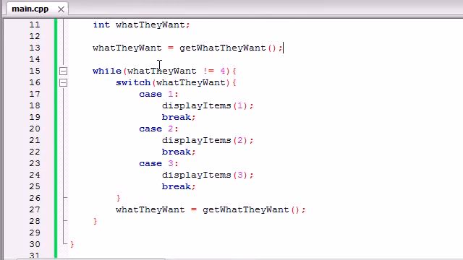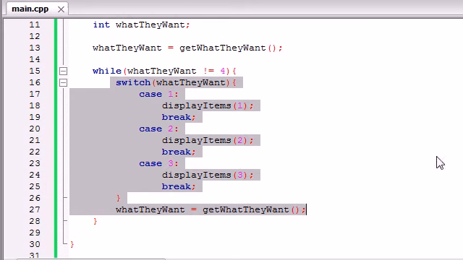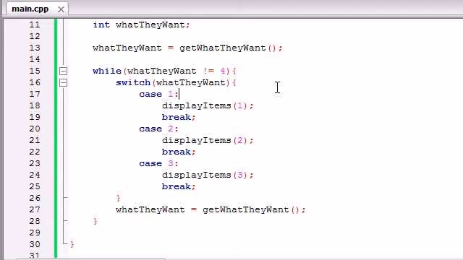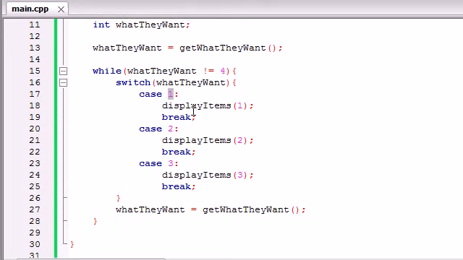So after that, we took that number and we first made sure it wasn't equal to 4, because remember 4 means they want to quit the program. So whenever they entered 4, this while loop ended and the program quit. So what this while loop did is said, alright, if they enter any number besides 4, go ahead and run this code right here, because that means that they want something. If they enter 1, it means they want plain items, 2 helpful items, 3 harmful items. So I said, alright, test this variable if they enter 1, 2, or 3. If they entered 1, call this function display items with the parameter 1. If they entered 2, it means they want helpful items, so we're going to call display helpful items.